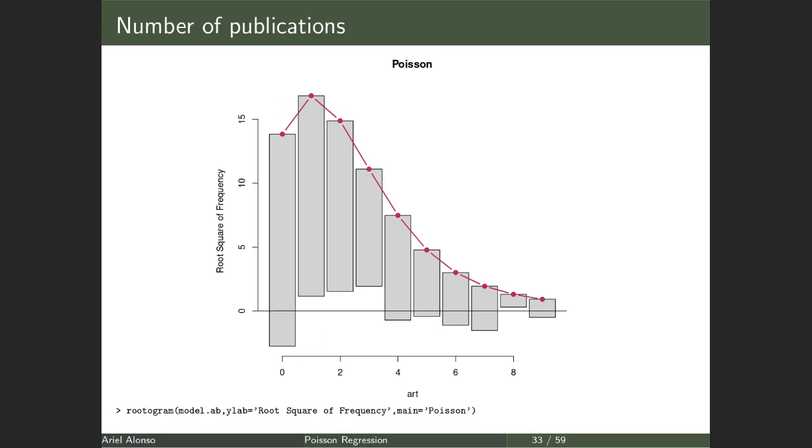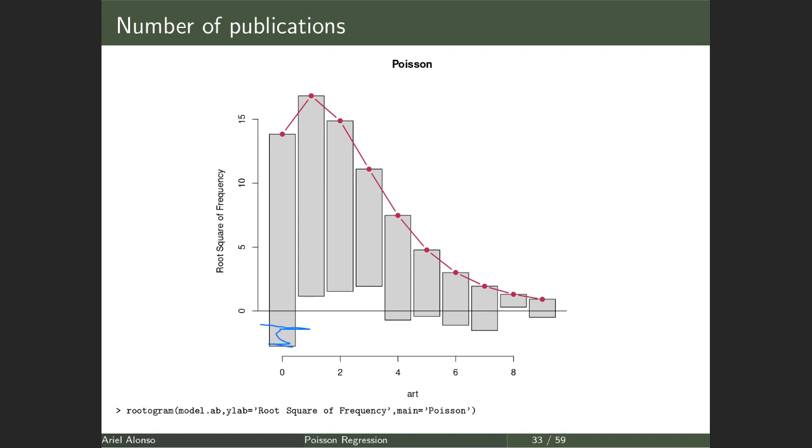So the model predicts a number of zeros that is smaller than the actual one. That is given nicely in the graph by pushing the bar down, so you get this part of the bar under the zero axis. That just means that the model is underestimating the number of zeros. The model should give more zeros. The data have more zeros than what the model predicts.